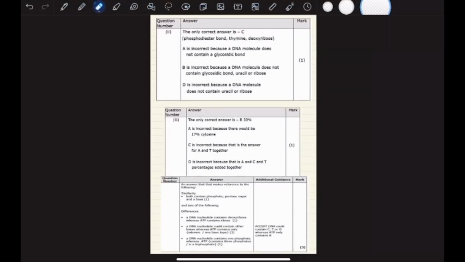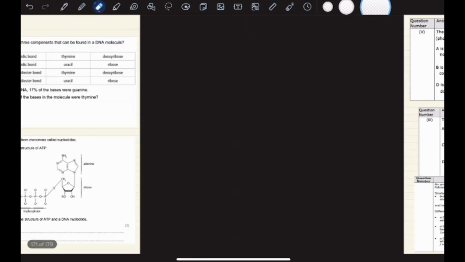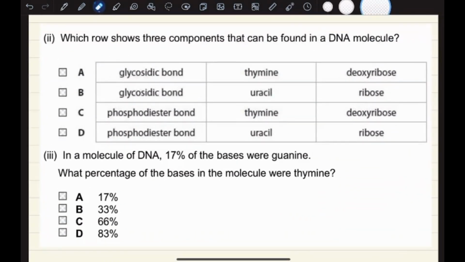Okay, so now here are the answers. My go-to whenever I see a question like this is to do a process of elimination, yeah? So in a DNA molecule specifically, well, glycosidic bonds and carbohydrates, yeah? Let's cancel off A and B. Now let's look here. They've said that uracil and even ribose as well, those are both going to be RNA, not DNA. Hence, we can get our answer that C is going to be the DNA molecule.